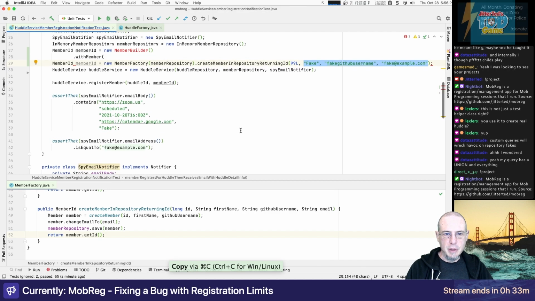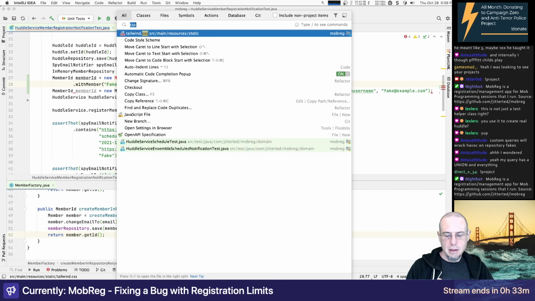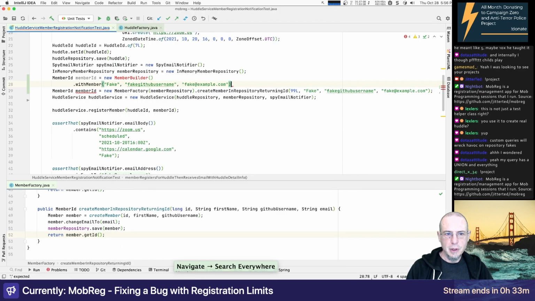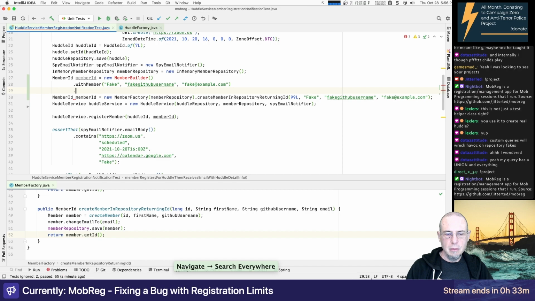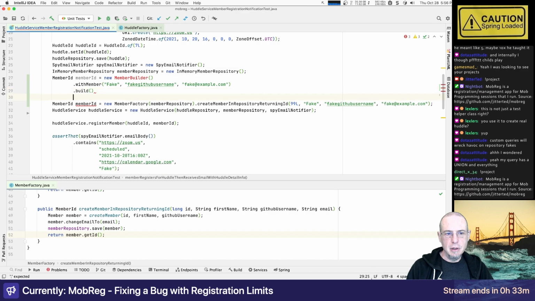I don't think I care about the ID. I'll grab the ID separately. With that. So build will return a member, and then we'll be able to say get ID. I think that's what I want.